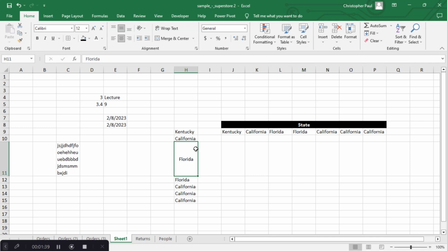So any way you want to format your text on Excel, especially when you're building a large board or a dashboard, you can simply make use of any of these properties to organize your board or your text properly. Make use of the cell function. You can also increase the text size, like I told you, or make use of any of these to make it faster. That's it on text formatting and cell formatting.